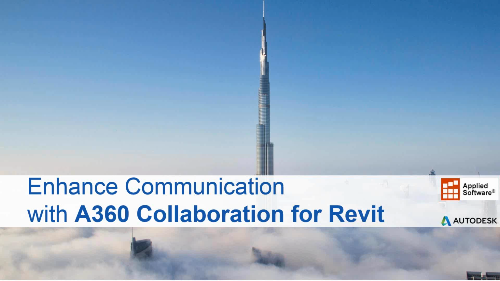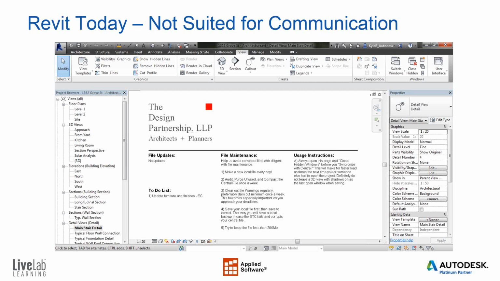So that's another big part of Revit collaboration for Revit: the communication tool that it comes with. Outside of being able to sync and save on the internet, it gives you this communication tool. There've been a lot of ways that people have tried to communicate on a Revit project before. This is a picture of somebody creating a view inside of Revit with some notes of to-do lists and things like that to try to communicate to the project team what's going on in their project. This is one way to try to communicate, I guess.